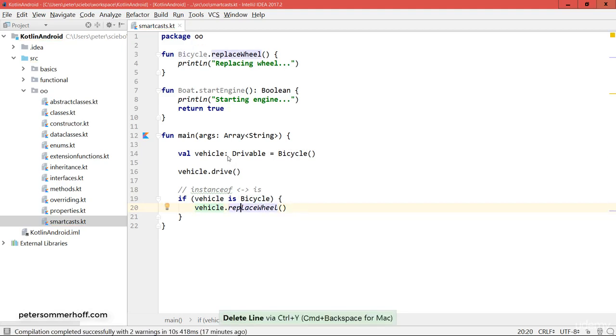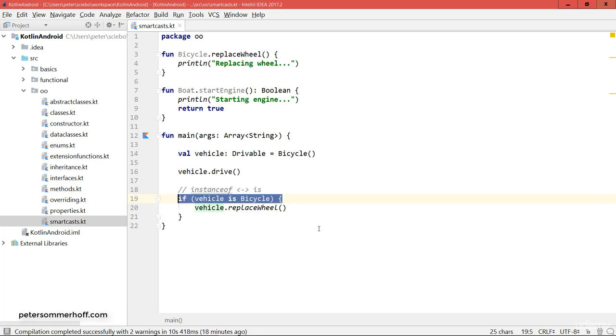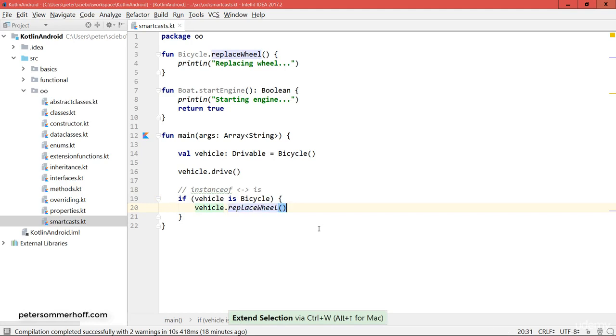So in Kotlin, you can see that it's going to automatically cast the vehicle object here to a bicycle in this case. And you can also see in IntelliJ, I'm not sure if you can see in the video, but in your editor, you will be able to see that the vehicle object here is also highlighted in green with a green background. And if you hover over it, it's also going to tell you it was smart cast to a bicycle. So the green background always means that a smart cast has happened, because inside this condition here, the compiler can actually infer that vehicle is of type bicycle. So it's safe to call the method replaceWheel, which only exists for bicycles.